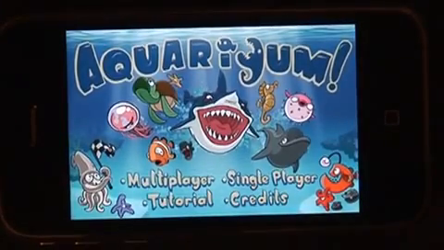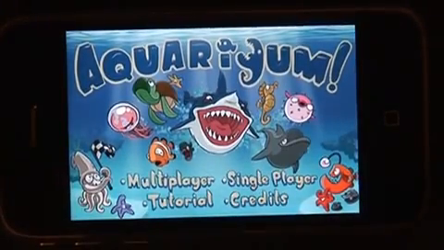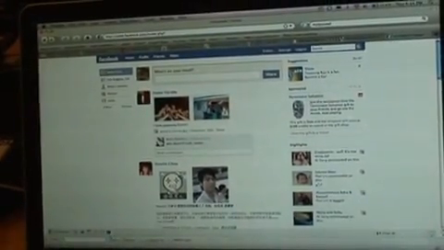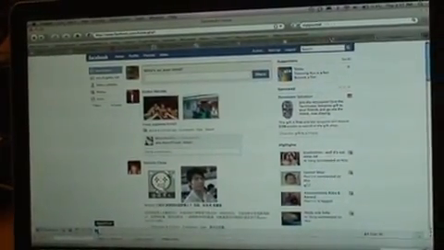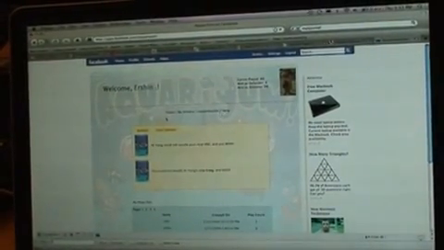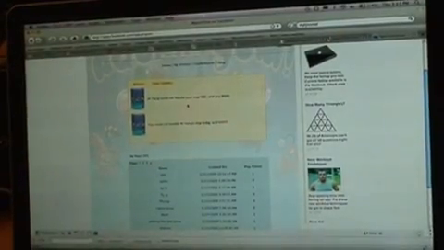Now we're going to switch to the Facebook version and show you what's going on there. Alright, here we are. We're going to show you the Facebook portion of Aquarium now. So I've logged into my Facebook account. I'm going to go down here and click our app button. So this takes you to our app homepage. Here we go. So as you can see, from our updates here, Alyang could not handle your map USC and you won. So I was the attacker in this case. So I'm going to clear those updates.